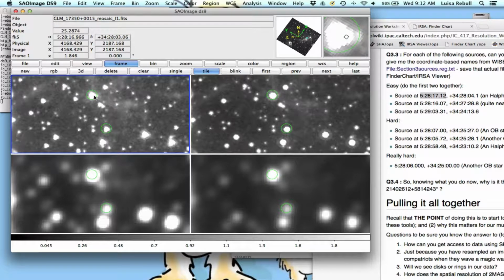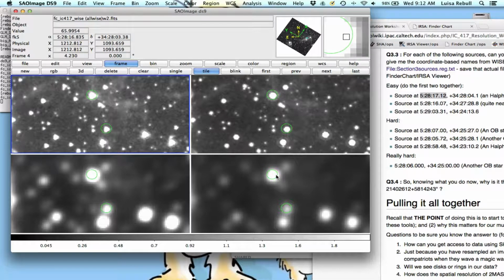But let's look at more details with an eye towards what's going to happen in a few minutes. This circle is not exactly centered on that source. Neither is this one, but by a lesser degree. This circle is also not centered on this source in the same direction. This circle is also offset.